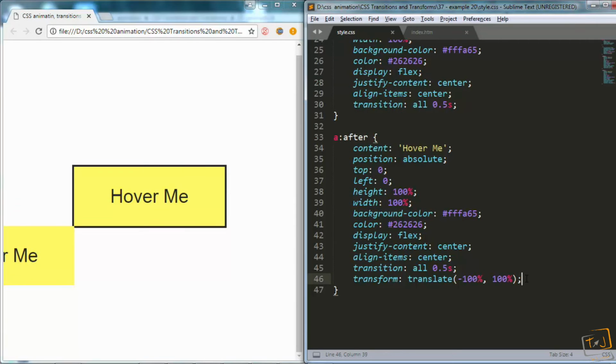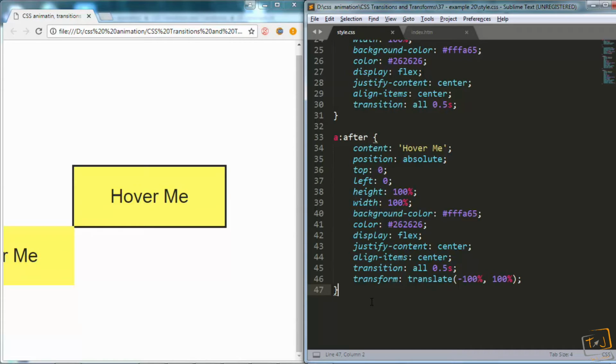Great! Now we have the before pseudo element sitting on top of the link, and the after pseudo element is in its new position. Let's keep moving. On hovering, I want the before pseudo element to move to the top right corner outside the link, and I want the after pseudo element to take its place.